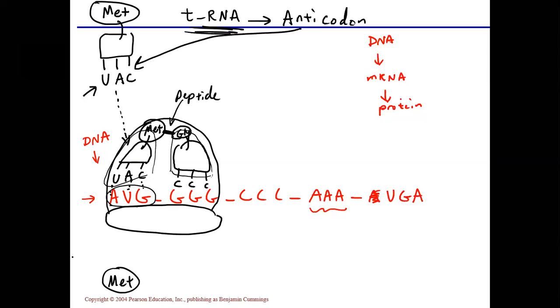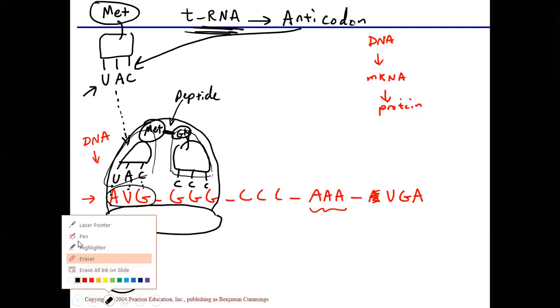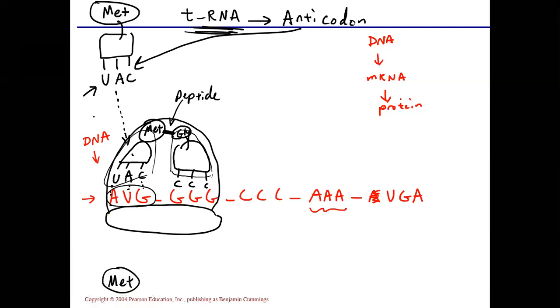Peptide bonds were covalent bonds, basically. And what happens to this other bond? It breaks right here. And what happens to this transfer RNA? Well, this transfer RNA is going to depart and bring in other amino acids later on. But now you just attach the next amino acid, which was glycine.